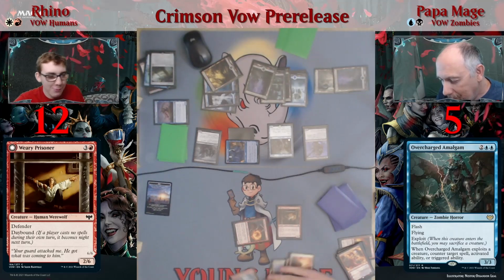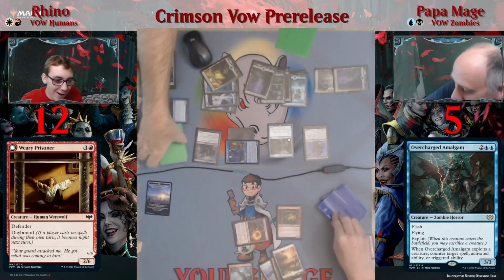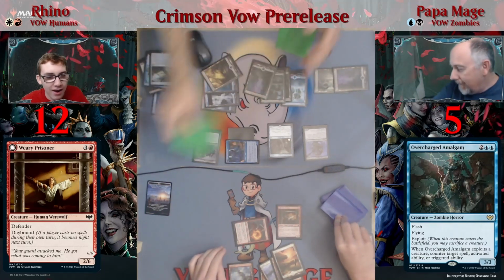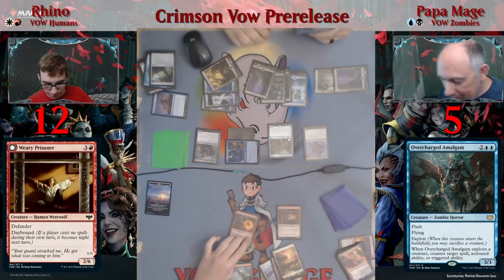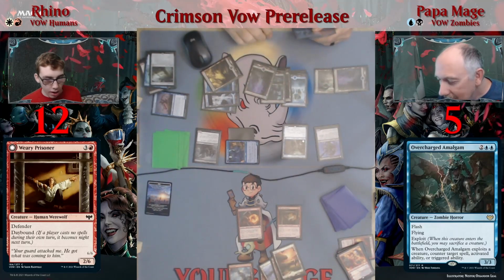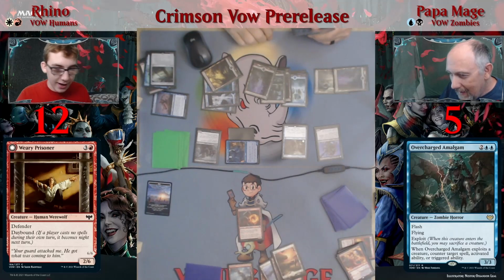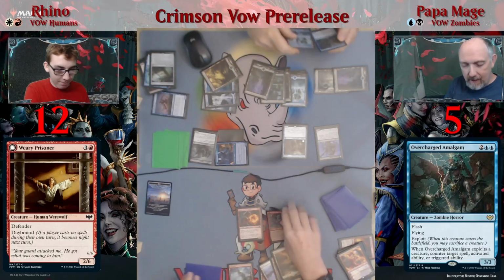Now I'm at the point where I want you to run out of cards. Yes, I am going to. I'm getting close to decking myself. 1, 2, 3, 4, 5. I've got 5 cards. I'm trying. Go ahead. They're flipping that. Flipping it. Yeah.